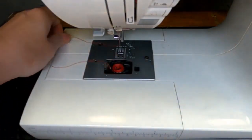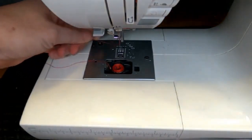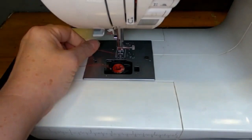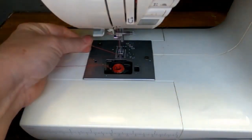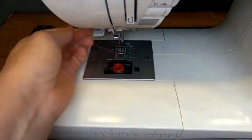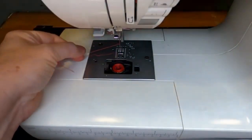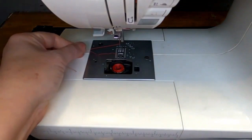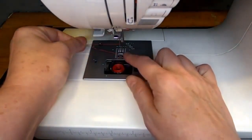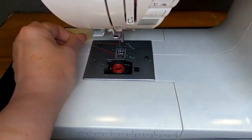Then you're going to hold the tail of your upper thread, and you're going to turn your hand wheel toward you. Let the needle go below the plate, and you're going to see it pick up the bobbin thread and pull it around. And it's going to give you both tails, so you have them above the needle plate. I always, when I put a new bobbin in or have to rethread the bobbin, I always do this and start my sewing off with both tails at the top.